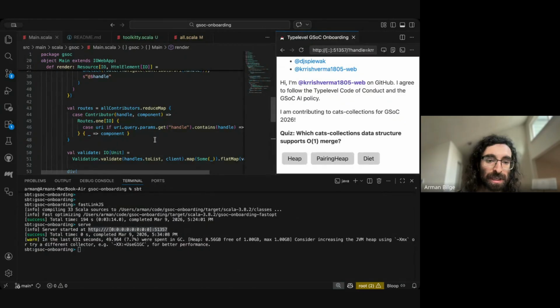Coming back to the project, there are many things that can be improved with Calico. In fact, somebody recently put up a tutorial on how to use Calico with Electron, and they have a bunch of feedback from using Calico in that situation, and they have a write-up. So there are things that can be done there. The project idea that I put on the GSoC ideas page is about adding support for these things called web components.